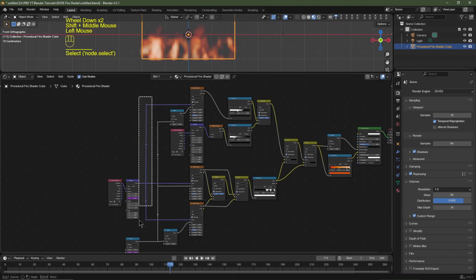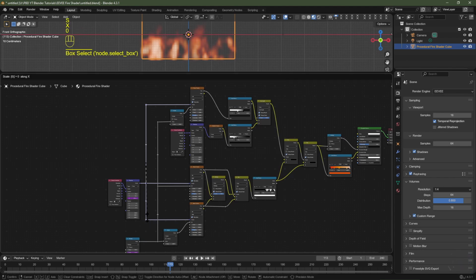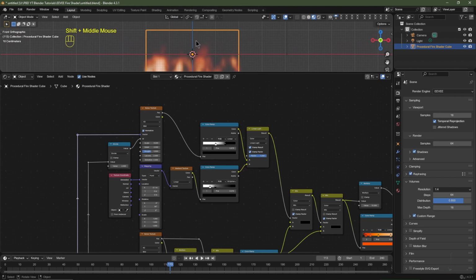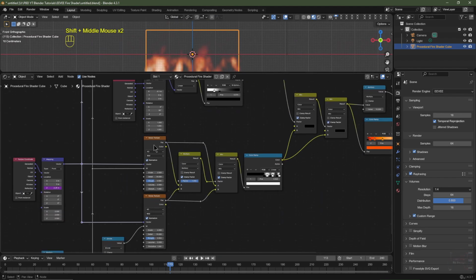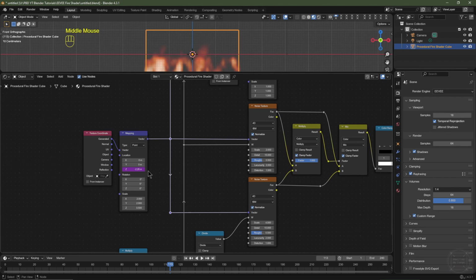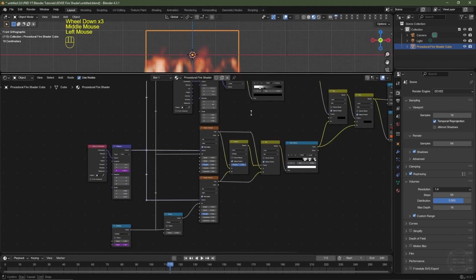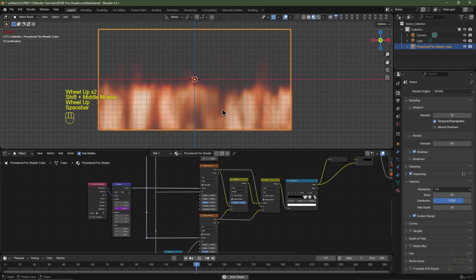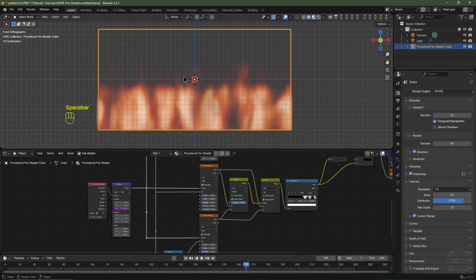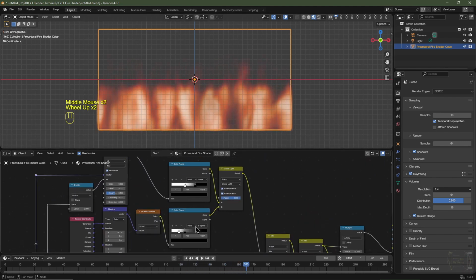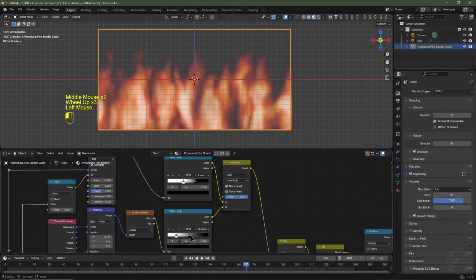Maybe we can do the same for these ones. So I'll box select these noodle points here. I'm going to hit S, X, 0, G, X. Now we've got the gradient mask, which is animated. We've got all the W factors, which are animated on the flames. And we've also got the location of the flames animated. So let's just see what that looks like. I'm going to zoom in and hit play. Excellent. Maybe we can increase the falloff for the gradient texture. So I believe it should be this one. There we go.